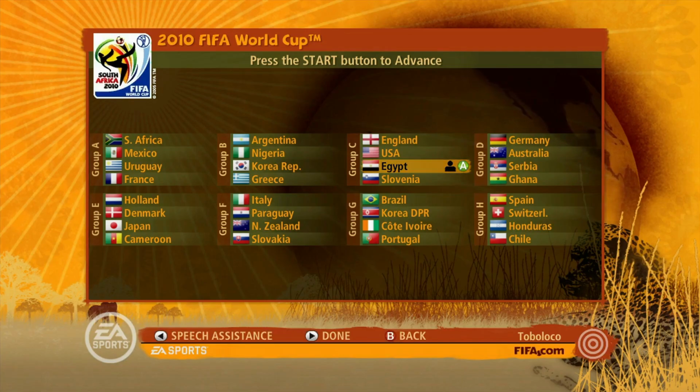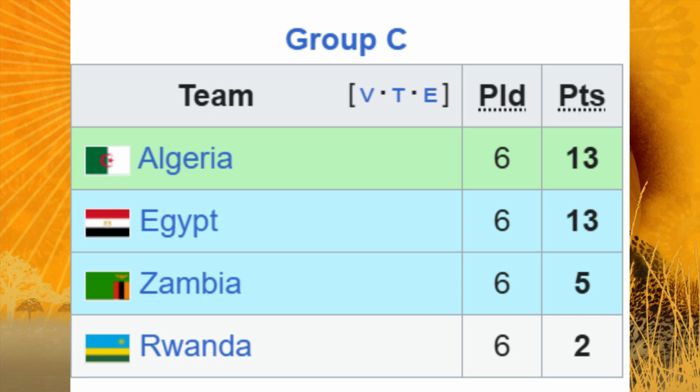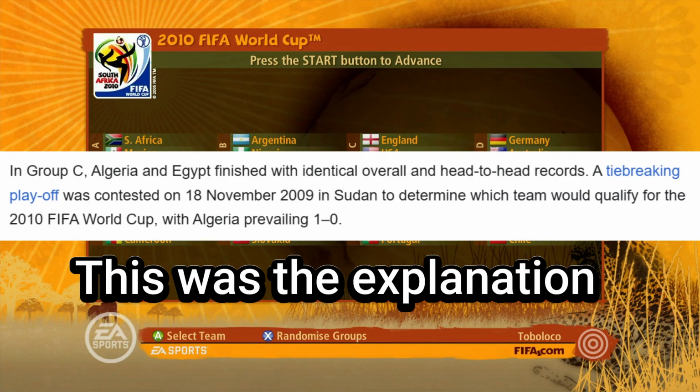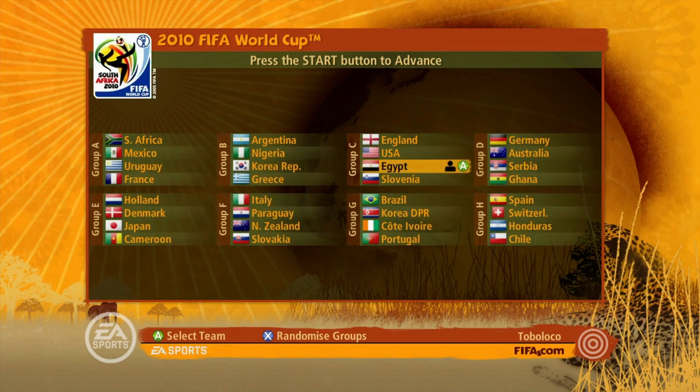So, to give you a little bit of backstory to the qualifying campaign, Egypt were in the same group with, I believe, Algeria, who actually qualified for this tournament. Now, looking at the group table, Egypt and Algeria actually had the same points, but presumably Egypt missed out on goal difference from the looks of it. I can't really tell from this table that I got here, but it looks like Egypt missed out on goal difference. So Algeria automatically went through and Egypt missed out.